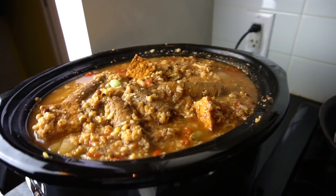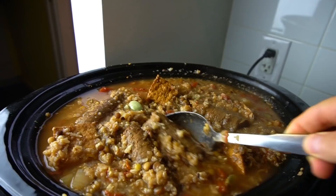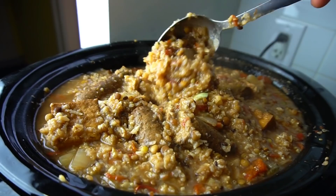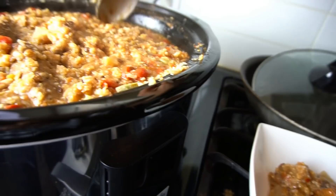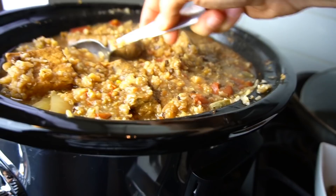This is the finished product. Let's take the lid off and see what's going on inside. Ooh, that looks good! We have some nice spicy Italian sausage here, we've also got some tofu — this is fried tofu — and we've got some big chunks of bacon in there as well. This went for about five hours, so I think it's ready to eat. Let's put some in a dish. I want a piece of that sausage, and some of that tofu as well. It's pretty thick — I wanted it thick so I let it go longer.